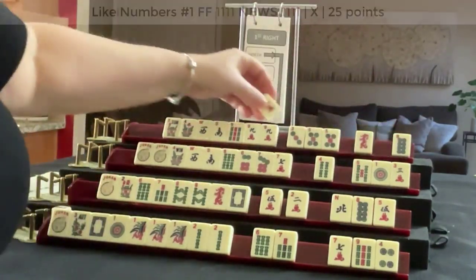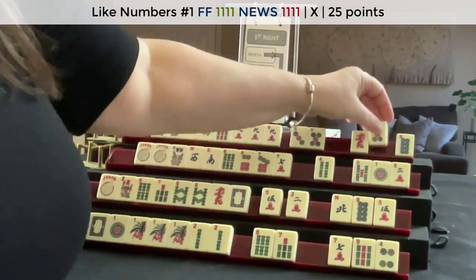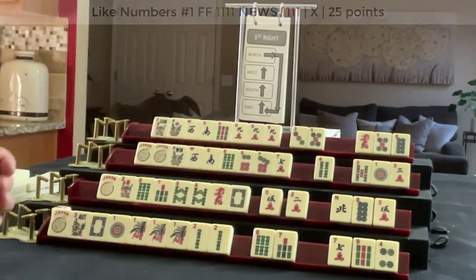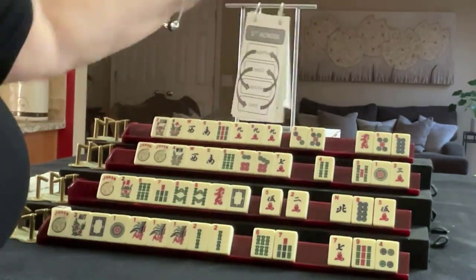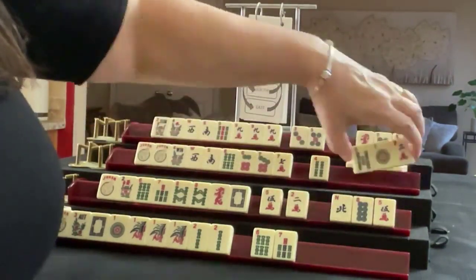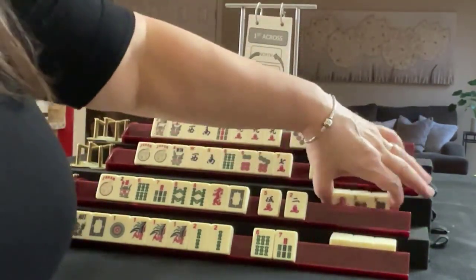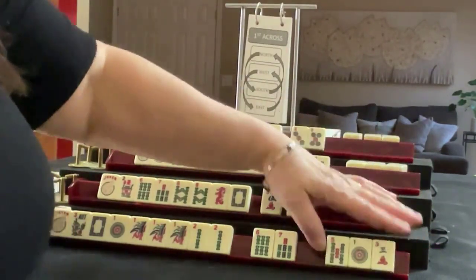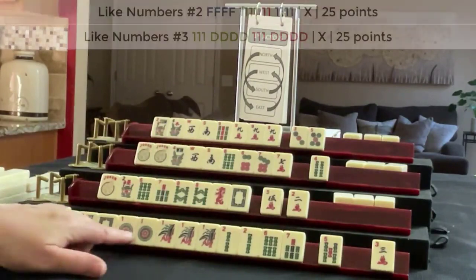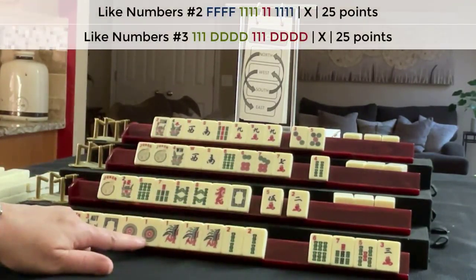We picked up a 9 for like numbers with news. Let's break up the 5. I don't want to get stuck with a pair if we get everything we want. So we're going to go across, east and west, north and south. We got a year tile, or we could switch to like numbers with ones. Here's 1, 1.